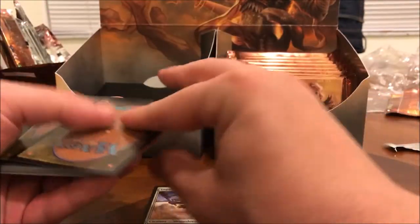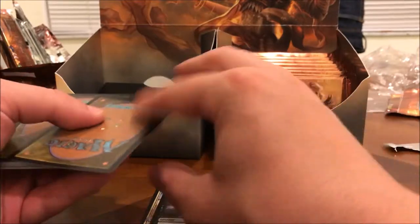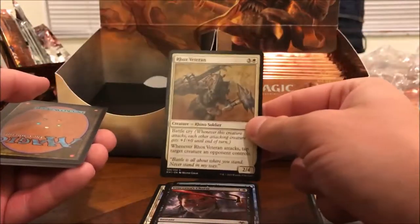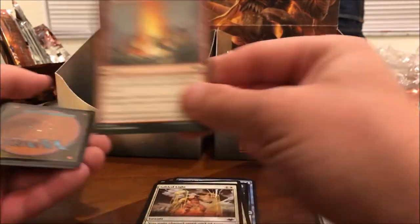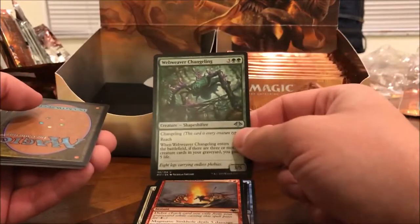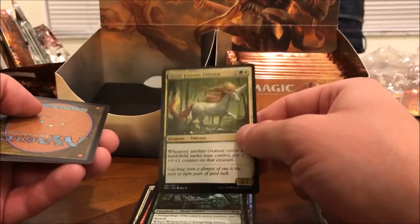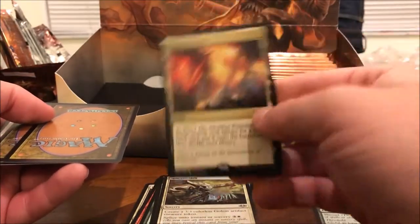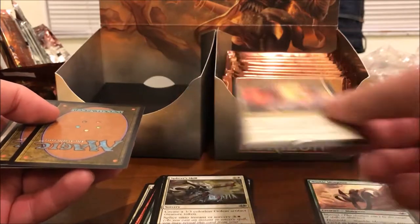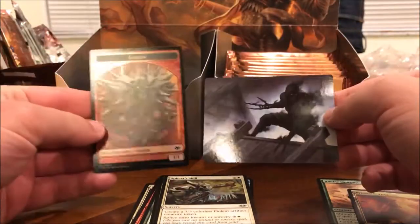All right, Imposter of the Sixth Pride. Spinehorn Minotaur. Moonblade Shinobi. Umezawa's Charm. Nimble Mongoose number 3. Rock's Veteran. Trumpeting Herd. Gilded Light. Magmatic Sinkhole. Web Weaver Changeling. Hard to say. Good Fortune Unicorn. Creature Fall! Whoops. Splicer's Skill. And then whatever the heck this was. It's our uncommon. Whoa! There's Prismatic Vista! Yes! Got it. And another foil. Elvish Fury. Nice. Swamp. And Shinobi of the New Moon. And a foil Goblin Token.